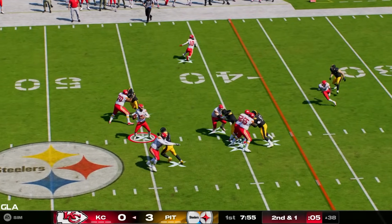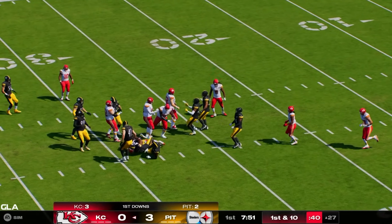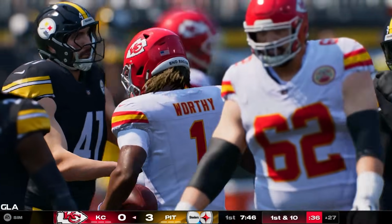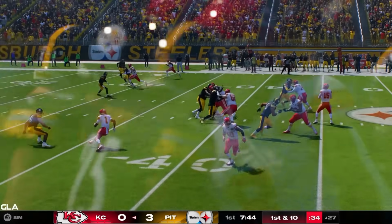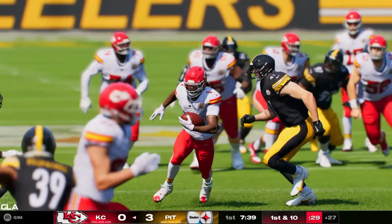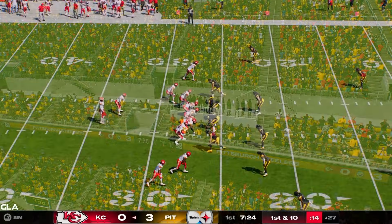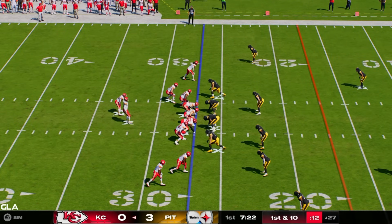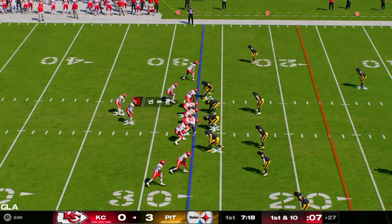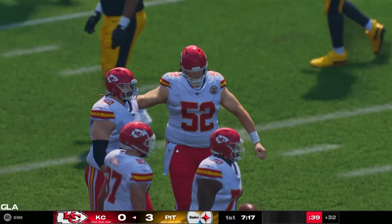Now Mahomes. Got a man over the middle, Worthy. And they're going to have themselves another first down as the tackle's made at the Steelers' 27-yard line. A nice pickup there of 11 yards, and it'll move the sticks. So after several rushes to start the game, Charles, they go to the air there and get a nice completion. Nice mix-up on the play calling, right? Establish the running game, make the defense think you're going to do it again, and then hit them over the top. Now you've got them betwixt and between. They don't know which way you're going to come at them.